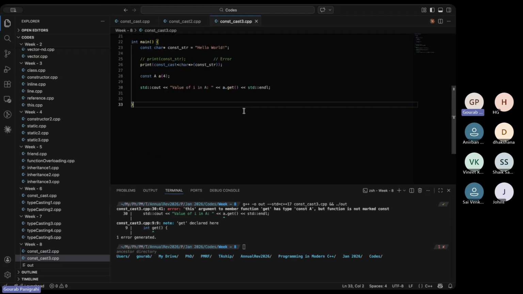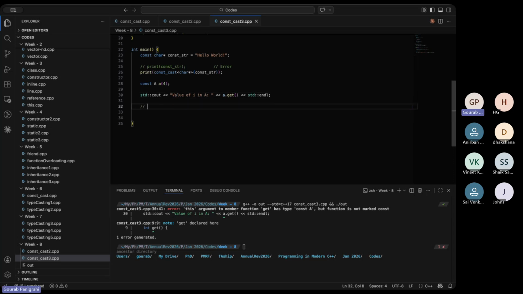I'll write it here. So this pointer is equivalent to saying address of A. That's it. So when you dereference this, you are getting A.